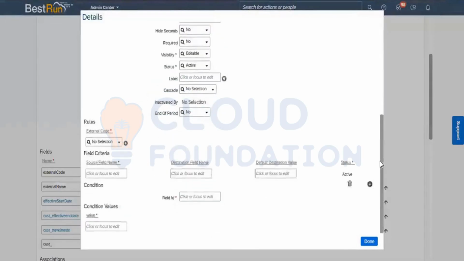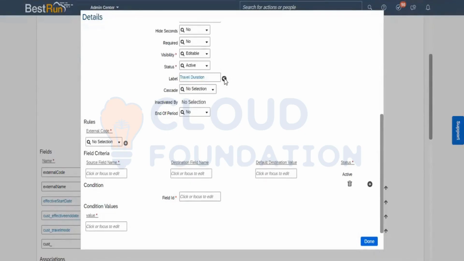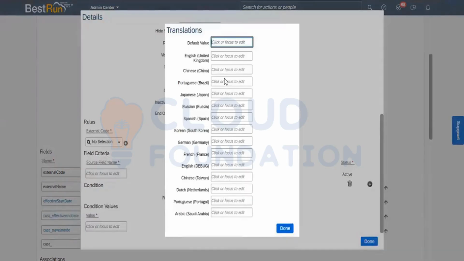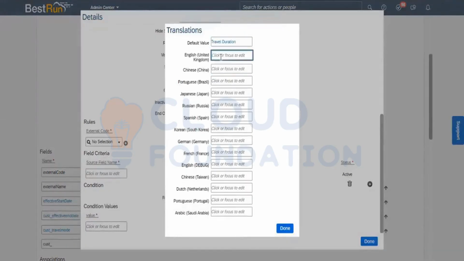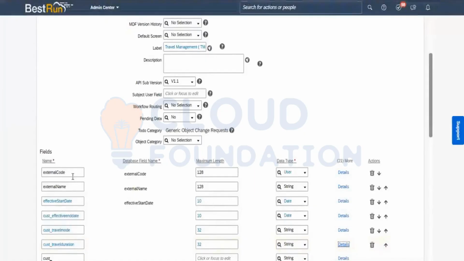And here travel duration I just mentioned. All visibility, everything we have kept as editable, and click on Done. You can see here the code, name, the start date, end date, travel mode, and travel duration.